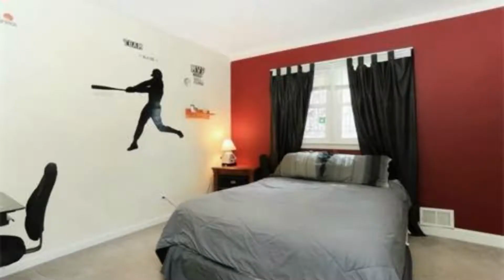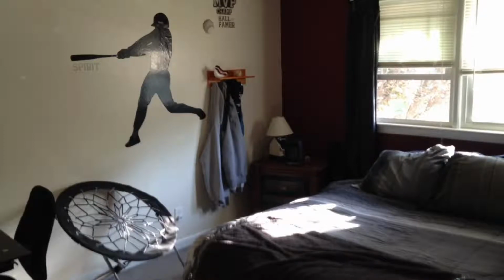So do you see what happened? The photographer used a wide-angle lens. And wide-angle lenses tend to elongate everything. I understand that photographers and listing agents want to get as much of a room in the shot as possible. But what happens is everything gets wider. So let's take a look at that first picture again. You see how there's the baseball player on the wall, and right next to that baseball player is a chair. Well, in the picture that I took, the baseball player and the chair are a lot closer to each other. So that's one of the dangers of using a wide-angle lens when taking photos. It could make everything look bigger.